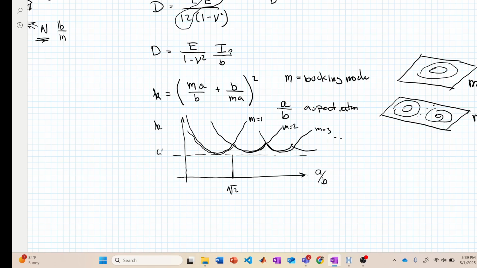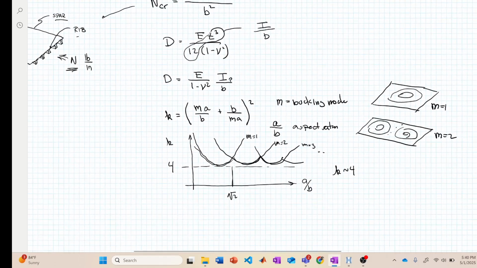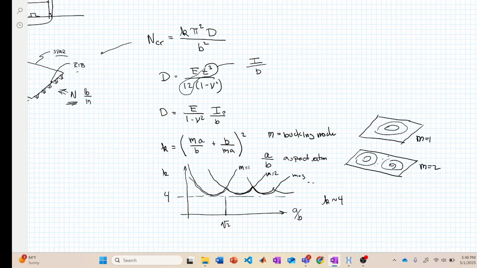But one thing to notice is that once you get an aspect ratio greater than 1:1, K is pretty close to always being 4. So the big thing is, yes, the aspect ratio can somewhat control K, but really not that much. So if we go back and look at this equation, what dominates plate buckling? Well, obviously it's going to be the plate stiffness, D. So the I of the plate.